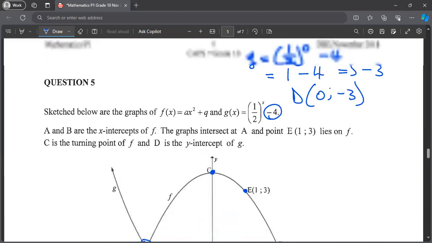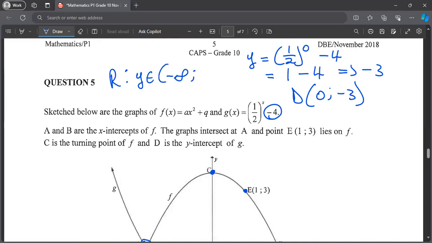That is your range. So you'll say the range of this function, y is an element of all the values from -4 to +infinity. Now the question is, why are we not including -4? It's because at exactly -4, the function is undefined at the horizontal asymptote. That's what we know. And this is the alternative notation which you can use when stating your range.